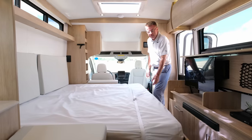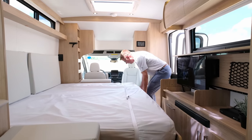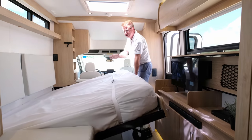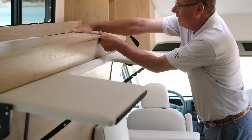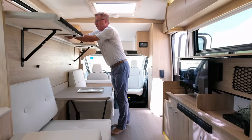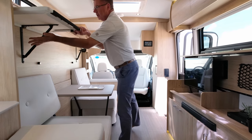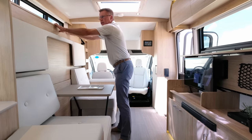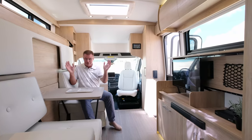The Murphy bed comes with a standard fitted mattress protector. Make sure your partner is out of the bed before you bring it up! It just folds up and locks in place for transport — you don't have to worry about it falling down. My leftovers from last night are now accessible — I love that.